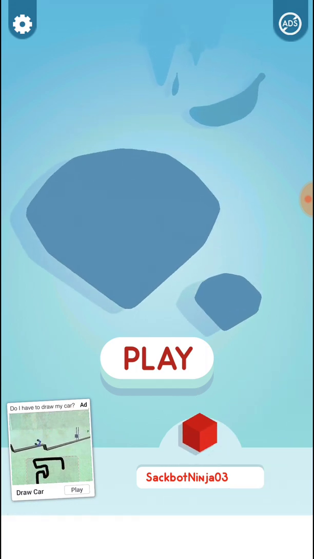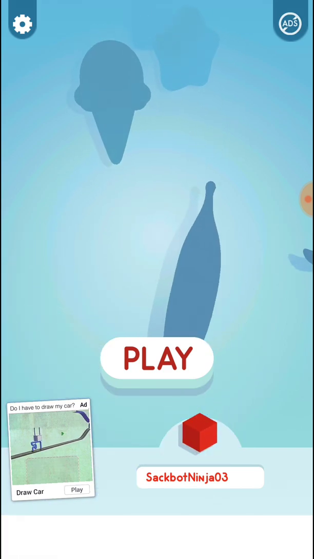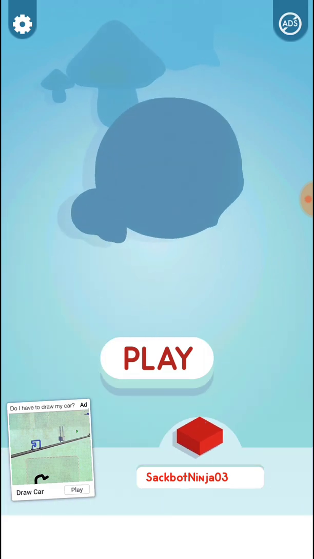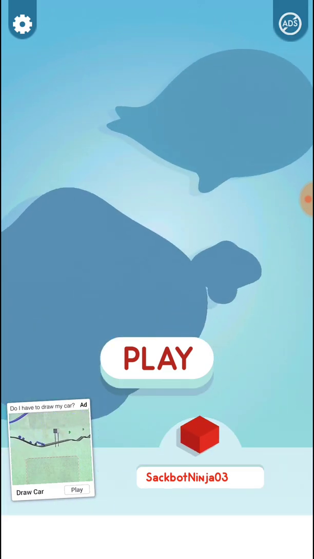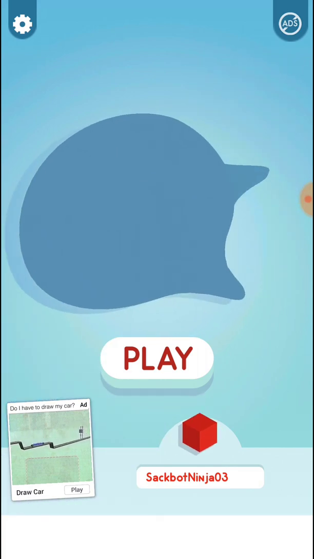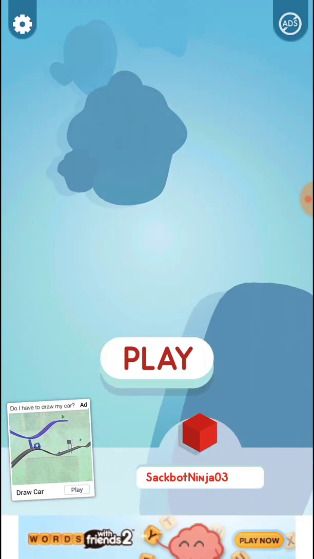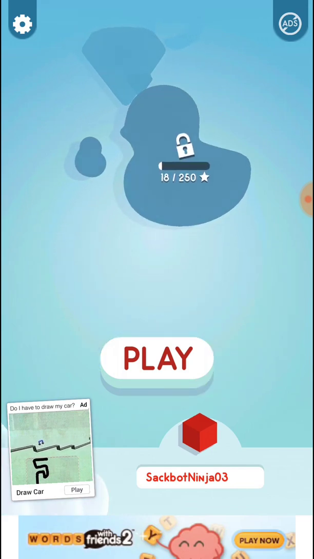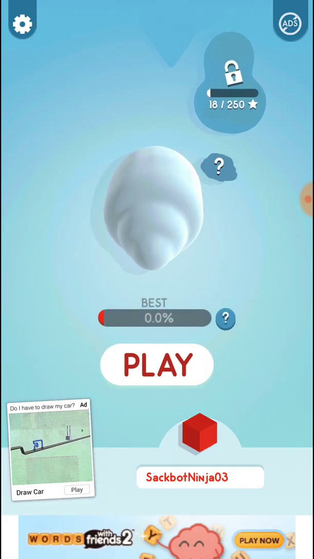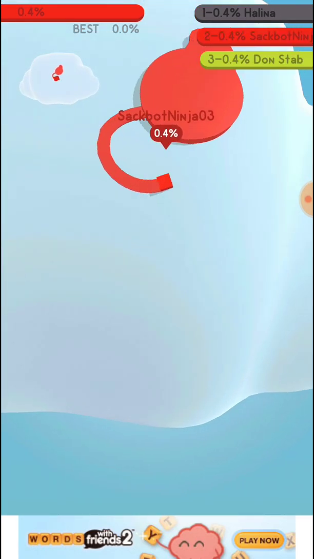But there's the duck, then there's the diamond, then there's a banana, an ice cream cone, come on, a star, cupcake, heart, a skull, a mushroom, and the final one is a whale, I'm pretty sure. That is awesome. So we're going to go on to this one. And yeah, going pretty fast now.